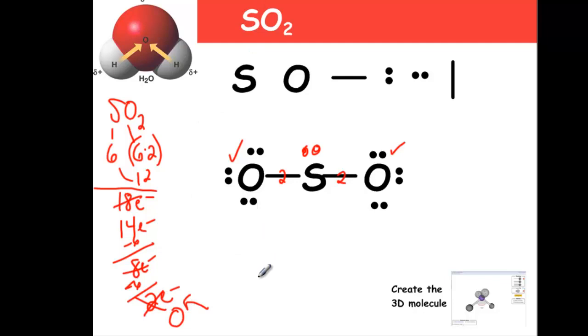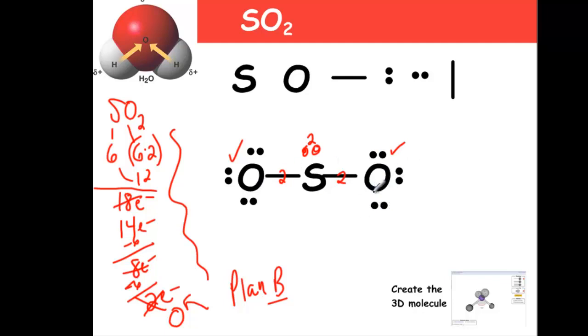There are no more. So here we move on to plan B. When you run out of electrons, you have to move on to plan B. This is why it's so important to keep track of electrons, so you know that it's time to move on to plan B. Now, what is plan B? It's very simple. This little sulfur in the middle says, I have 2, 2, 2. I have 6, but I need 2 more. It looks at the 2 oxygens and says, can somebody hook me up? Can somebody take one more set of electrons that they have around them and send them around me?